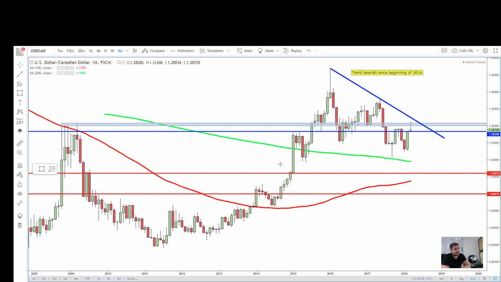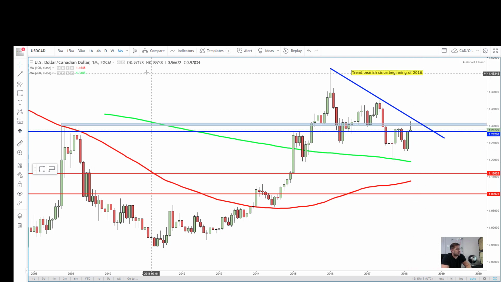As you can see, I've marked this blue zone on here, which is a major key zone on the monthly time frame. This top here is back in 2009. You can see we've got 1, 2, 3, 4 rejections back in 2009. Yes, we've traded above it since, but since trading below more recently, we've now come up and tested that region. This is a monthly candle, obviously, with about a week to go of this month, so I will be very keen to see how this monthly candle closes.